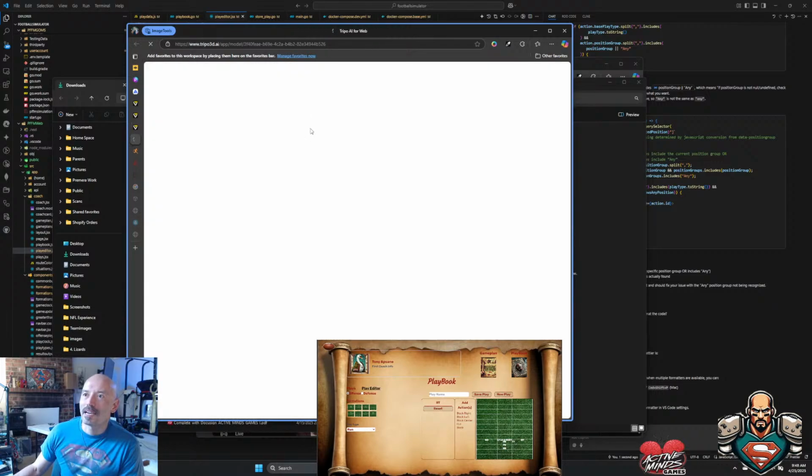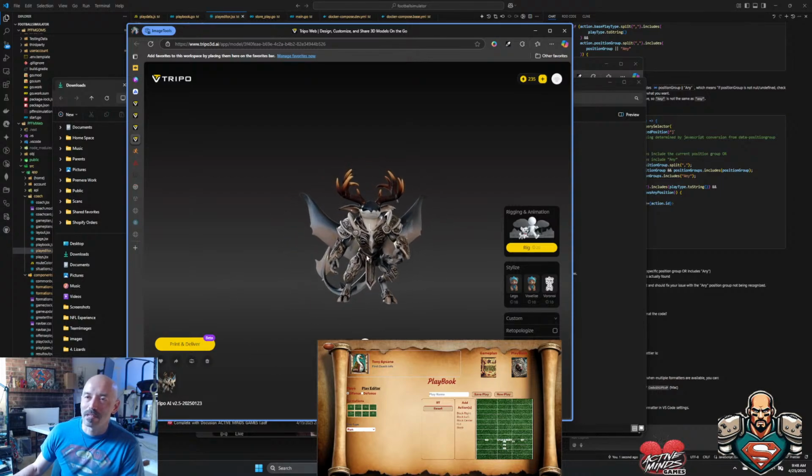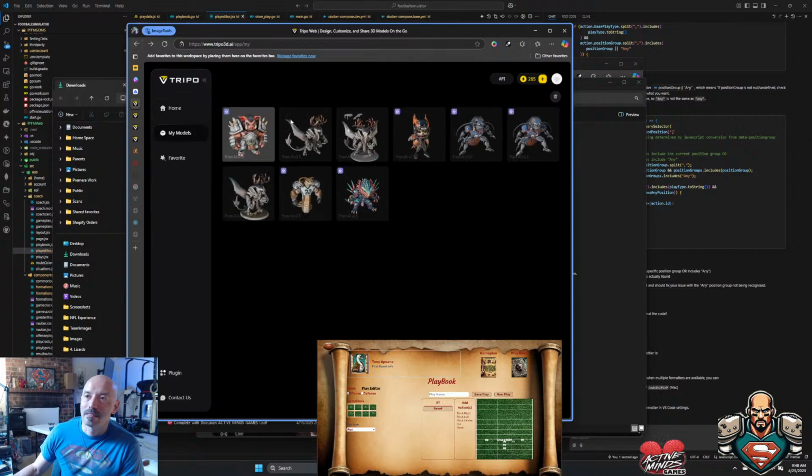This guy is one of my favorite characters. He just looks really cool, but the rigging is terrible. It doesn't know what to do with him. The wings are a problem. It doesn't know how to deal with wings, but it did a good job of creating the model itself. So if I could set up the animations or the rigging myself, that wouldn't be so bad. And I say I do that, but I don't know when.